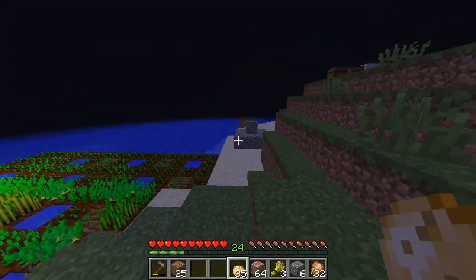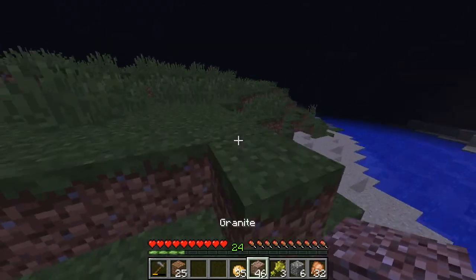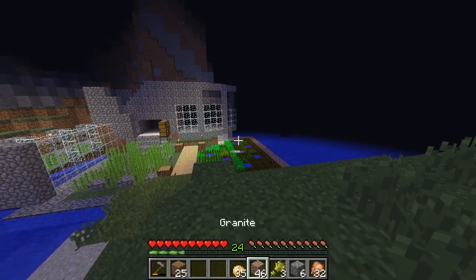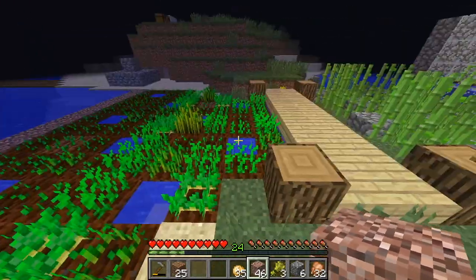Oh gosh. Alright, we have the farm right here, complete. And I can't zoom in, and my zoom key is my switch blocks key, so I always just switch blocks whenever I want to zoom in to left hand. It's stupid. It's pretty great.